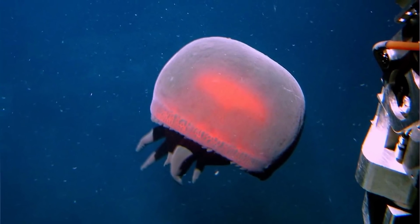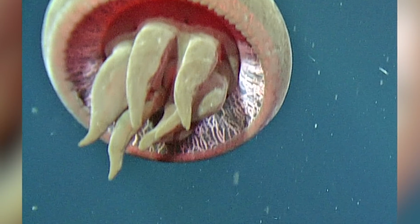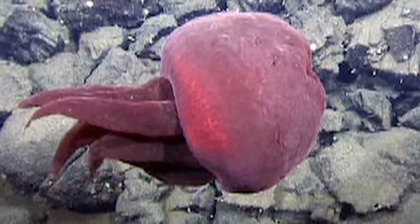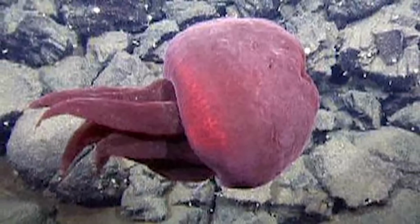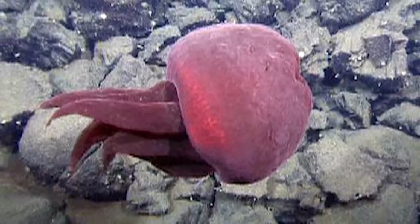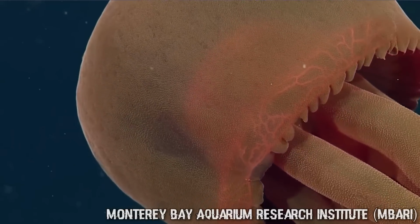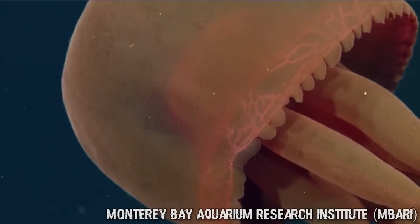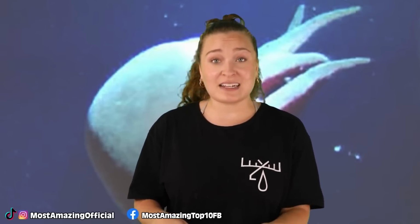These guys are the largest of all sea jellies, growing to be around 76 centimeters in diameter. They have 4 to 7 fleshy arms rather than the tentacles we're used to seeing on jellies. While most jellies are transparent, these guys are red all over. Because of their deep sea habitat, there is still so much we don't know about them, and only 23 have ever been actually found and identified, so while the research is currently lacking, scientists are doing their best to get us some more answers on these big red jellyfish.